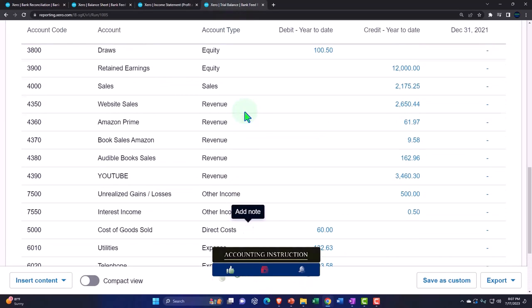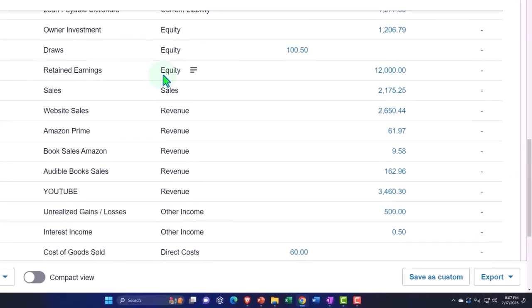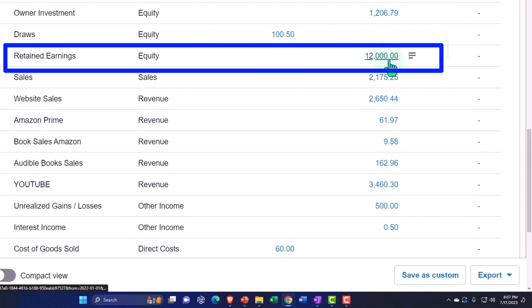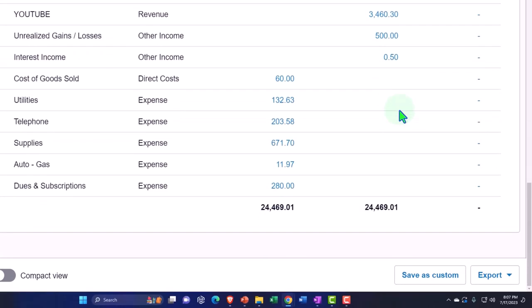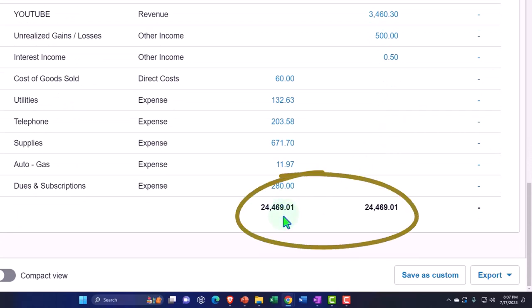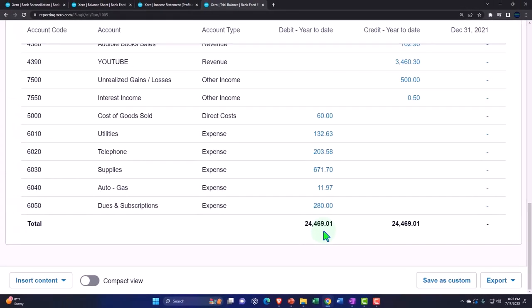However, we don't have the income statement in the equity section on that one line item. It has not yet rolled into the retained earnings, but rather is broken out on the line by line breakout, which is why the trial balance is actually more efficient of a report to be looking at. And the double entry accounting system expressed in debits and credits is also more efficient oftentimes if you can get a feel for how that works.